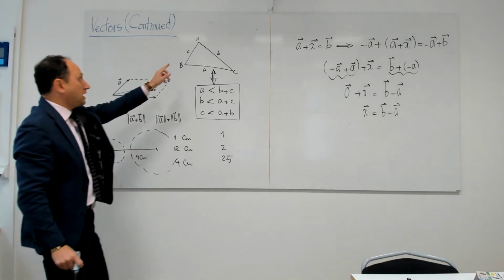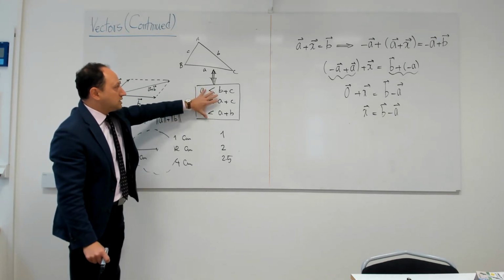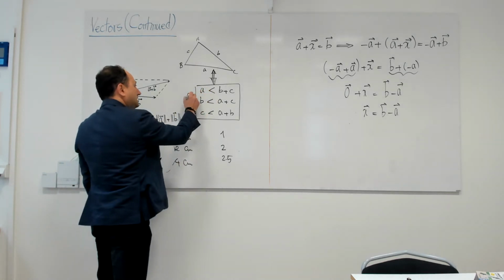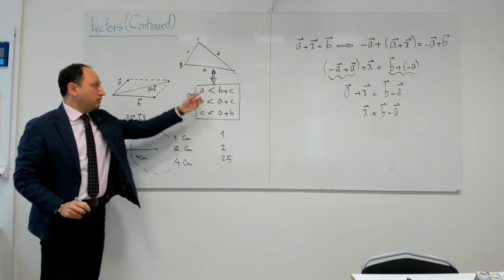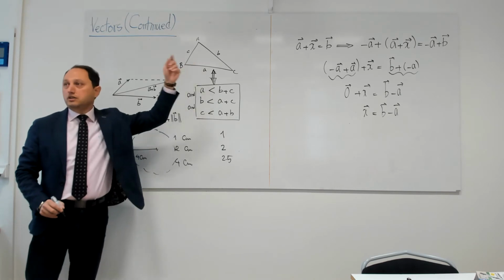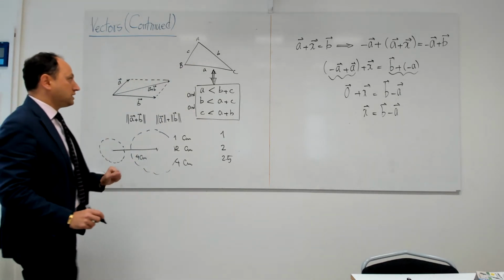So if you have a triangle, this should be satisfied. And if all of them are satisfied, so I need to put an "and" here between them. Okay? And if all of them are satisfied, then I can construct a triangle with those lengths. Yes? Okay, now let me ask you a question.